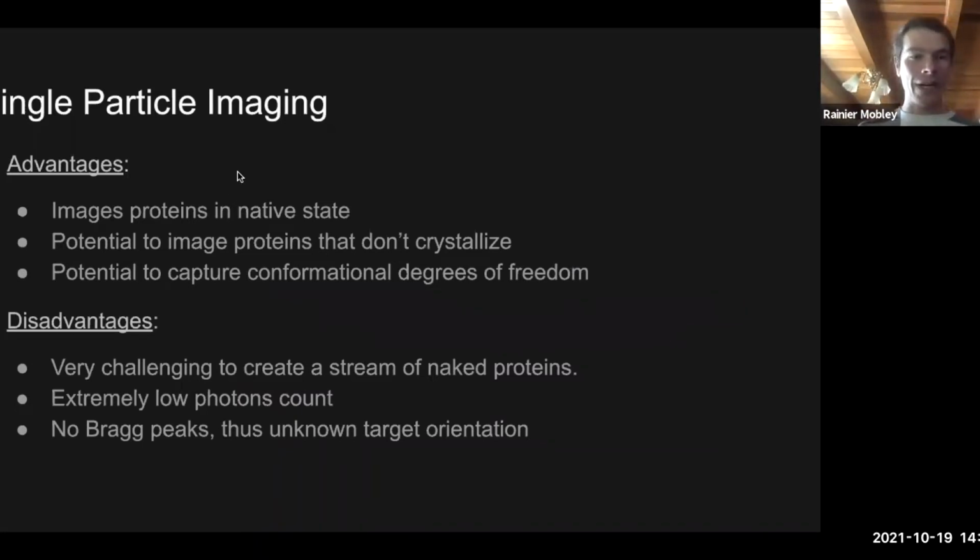I've already talked about single particle diffraction, and I'm sure many of you are very familiar with it. But we might be able to look at things as they evolve over time, or perhaps have multiple conformations. There are things you can potentially do with single particle diffraction that are not very possible with traditional X-ray crystallography. But of course, it's very difficult, so hopefully we can get there over the next period of time.